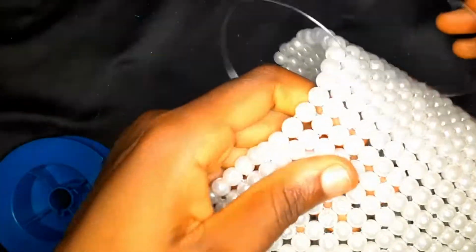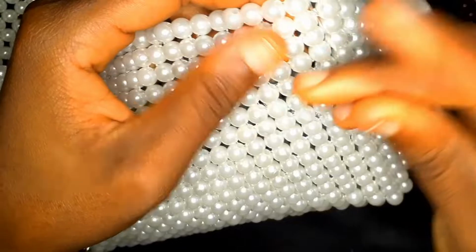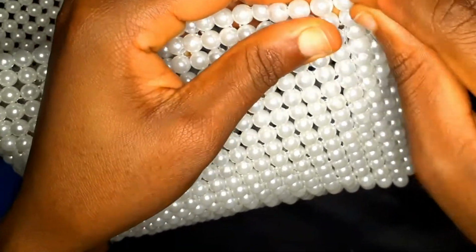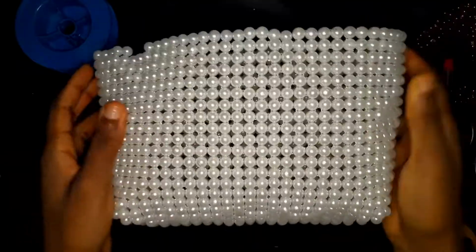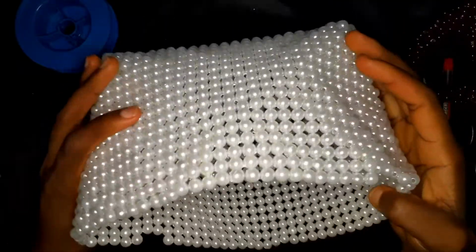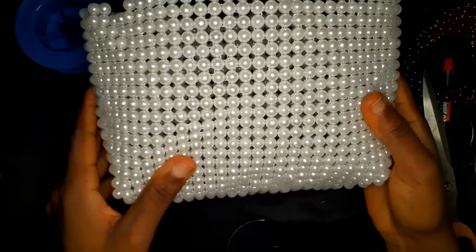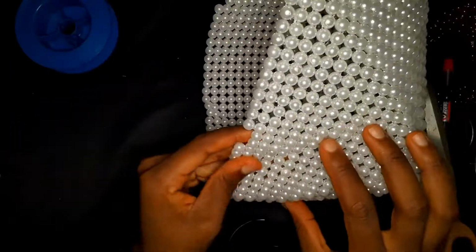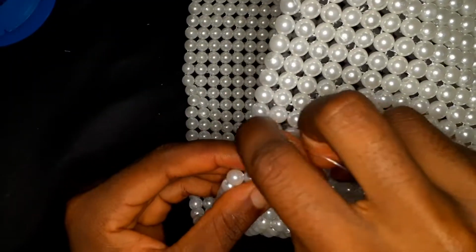So I just tied it off like so, and you're going to just tuck in your remaining fishing line. And what in the world is this basket, guys? Yeah, but it's going to be your bag very soon. So this is how she's looking. You didn't think she was going to get this big, did you? I'm telling you, 10 phones can enter this bag at this stage.